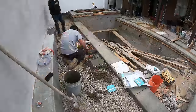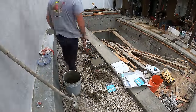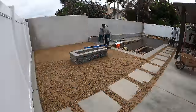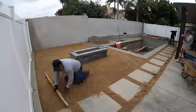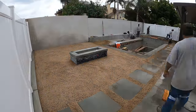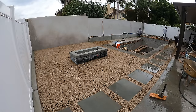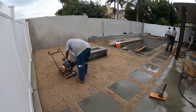So for example, this is all going to be turf. And what we're going to do is just stick a little piece of turf into each skimmer lid and autofill lid, and it completely covers it and hides it. So you'll see a little more of that later. But right now we're adding about 2 inches of sand for this turf.